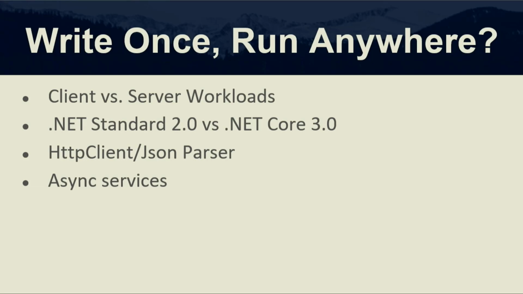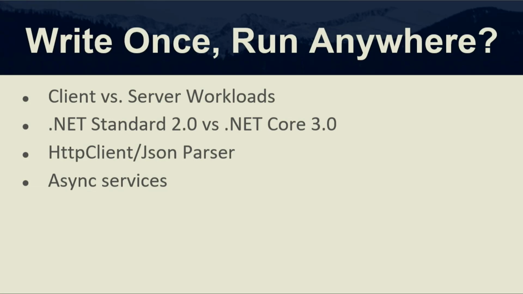Other things are, if you're running on the client side, you do not have access to a lot of System.IO. Like, you don't have a file system on the browser that you can interact with, right? You can't save files there. You can't read files from there. That's only applicable on the server side. So if you were writing a Blazor app, you might do certain things to interact with files, and it would work, and then you try to put it on the client, and of course it's going to fail because it can't access those. So you do have to pay attention to exactly how your application is structured.